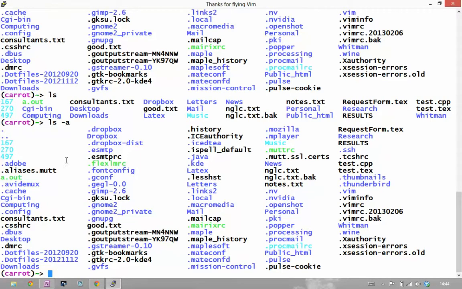And there's lots of stuff in here, like my email aliases, my Dropbox stuff, configuration. Is this the equivalent to like hidden files and all of this? Yes, very much so.